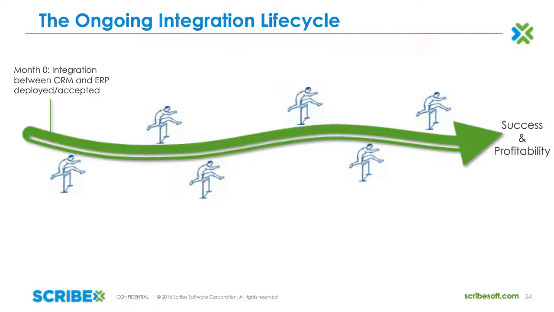So you can think of an integration's life starting at the first deployment. Maybe it's a CRM or an ERP deployment, and you get the integration set up and everything's fine. But as a few examples, there are a number of hurdles that you'll encounter over its life cycle. In the first month, sales might want to add a few new custom fields that weren't in the original specification. This is just one instance when that might happen. This could happen continuously, so you have to adapt your integration for that.